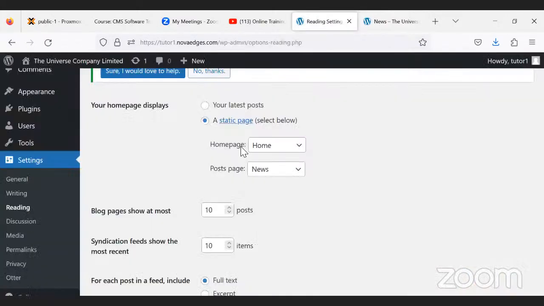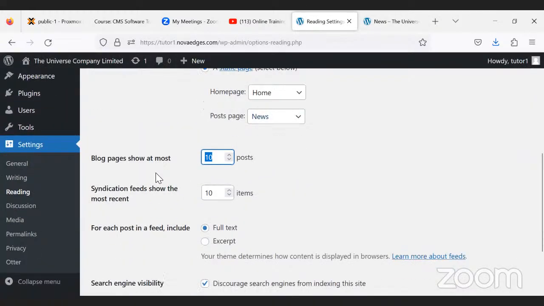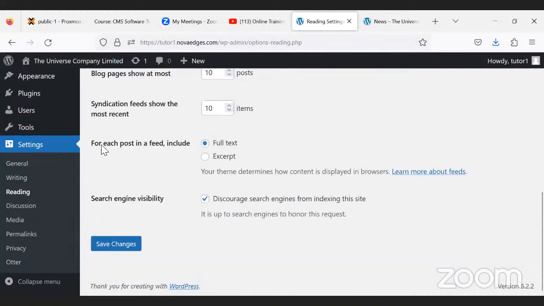So here they are saying you can limit it to 10 posts per page, so that at the end, when they are 10, you will see next or next page 2, something like that. That's what this one means. So you'll keep tweaking this. And remember I talked about the excerpt. For each post in a feed, you should include an excerpt, whereby the excerpt is like a short story or a leading story or main headline.